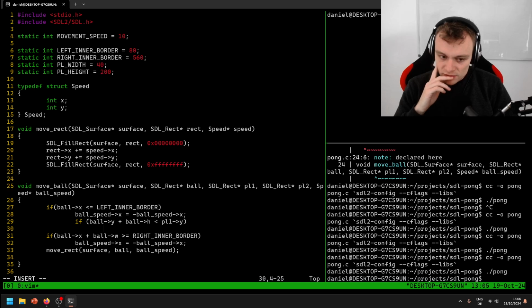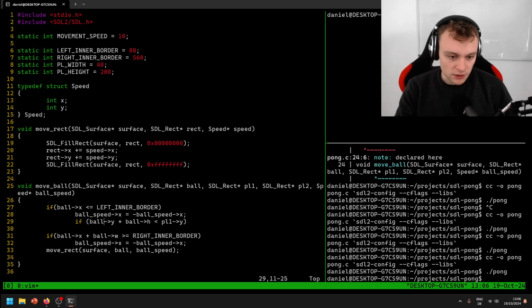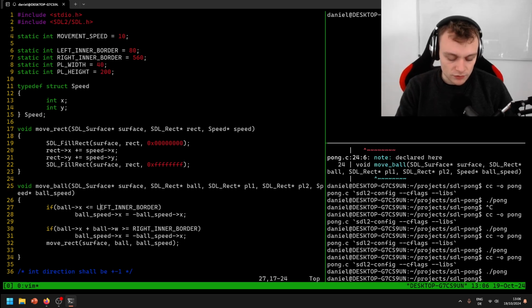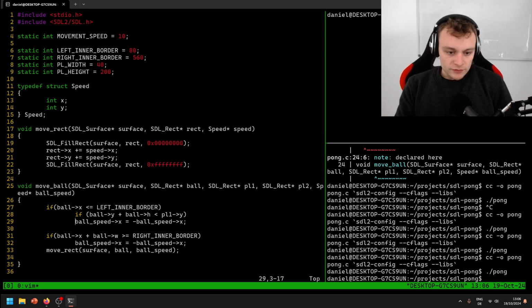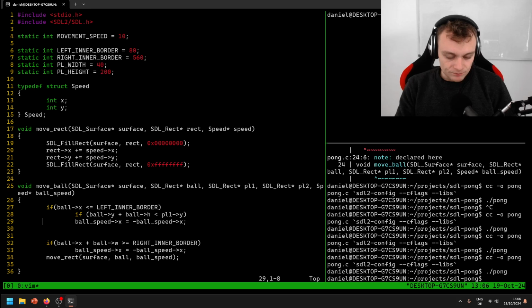But I would like for the game to... wait. If the ball... I would just like to focus on the reflections of the ball now. So if the ball is going to touch the player, we can do that like this.